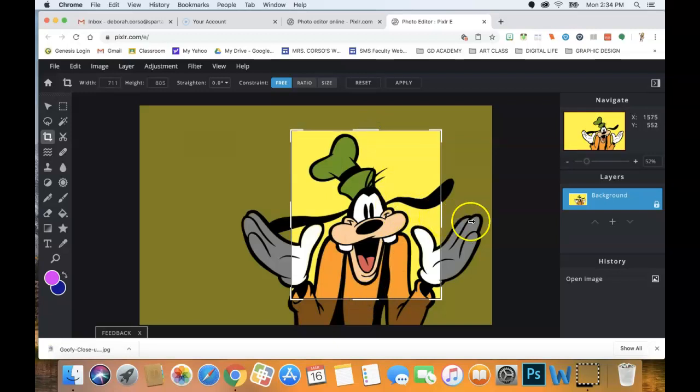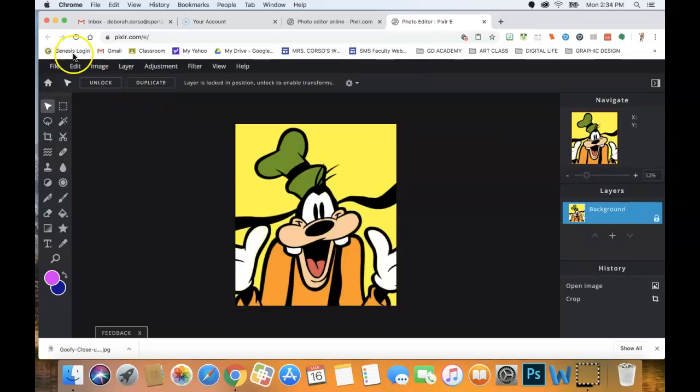So the last one I did, I had the hands shown and everything. This one I'm kind of coming closer to the face a bit. So once you're happy with it, you can apply it. Now once again, if you feel like your image is fine just the way it is, no need to crop it. If you drew an image and you like it the way it is, no need to crop it. So we're going to hit apply.